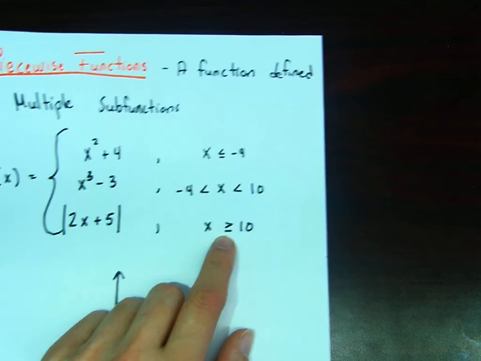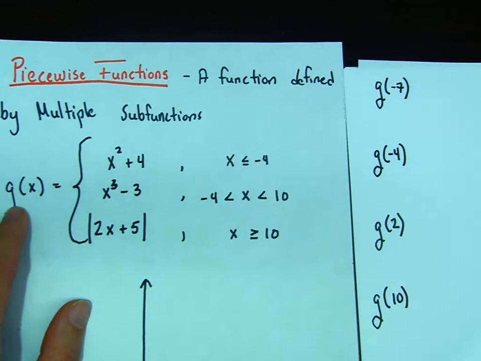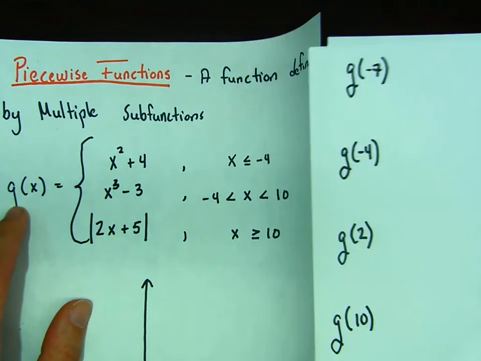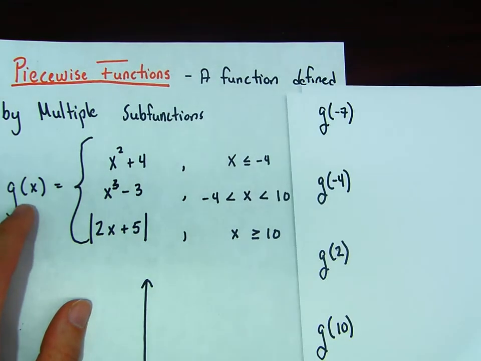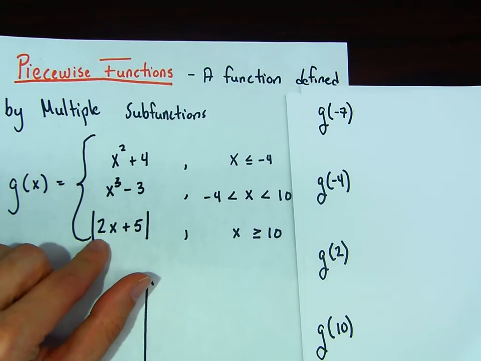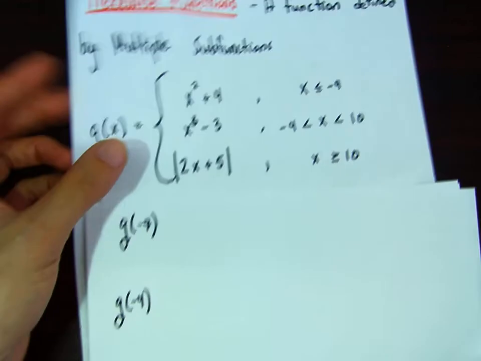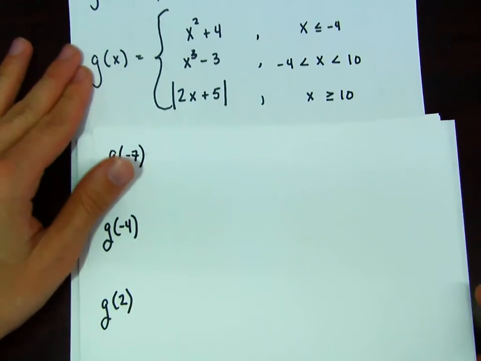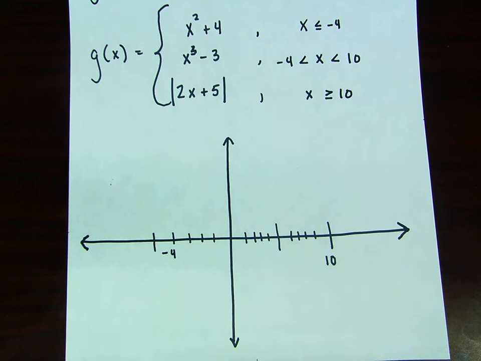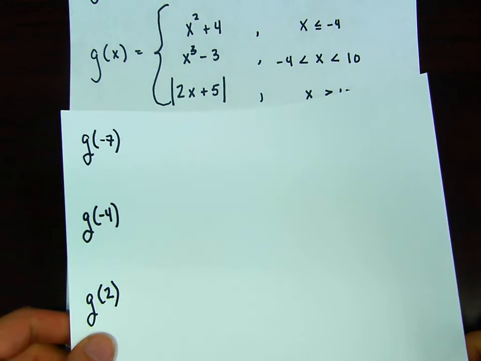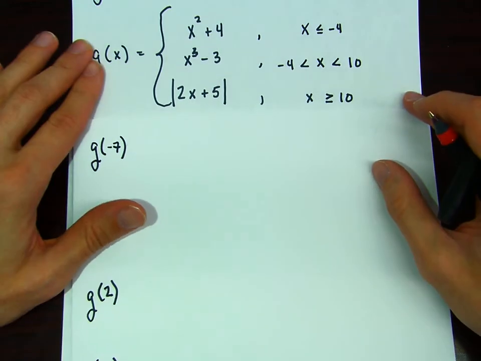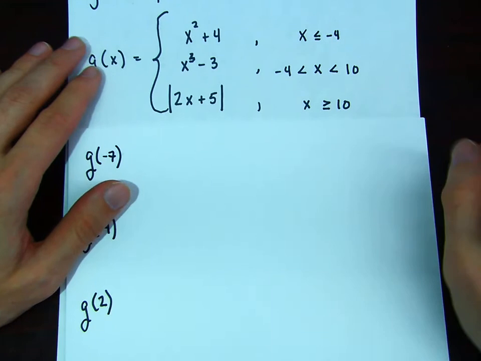So let's see, what on earth are we talking about here? Let's look at some examples. So notice that the name of this function is g. And for different values of x, we're going to use the different subfunctions within g. So let's take a look at the first example, right? Let's say I have this over here, this is our g graph. And let's say we wanted to find what is g of negative 7.